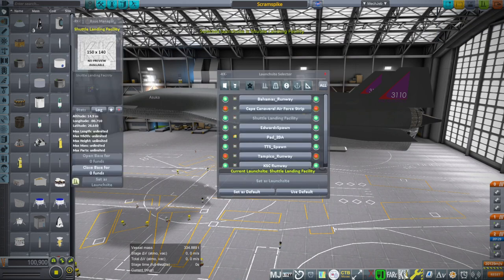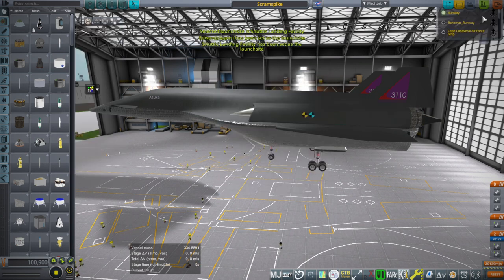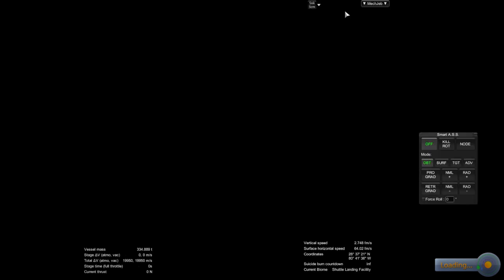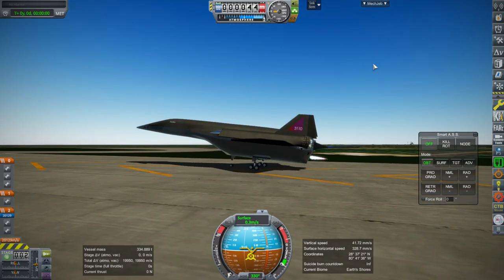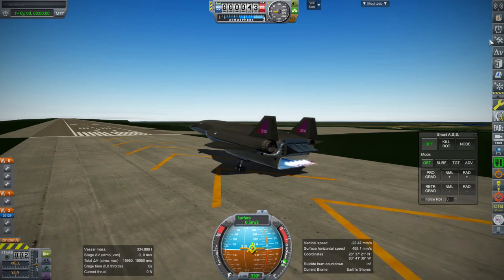Let's make sure we're on the shuttle runway — we're going to need that. I'm fully expecting that there need to be many changes, and there could be a lot because there are so many different moving parts. There are five different engine configurations on this and balancing it all out is going to be fun. Our first error seems to be that there's a plume issue on the scramjet part.